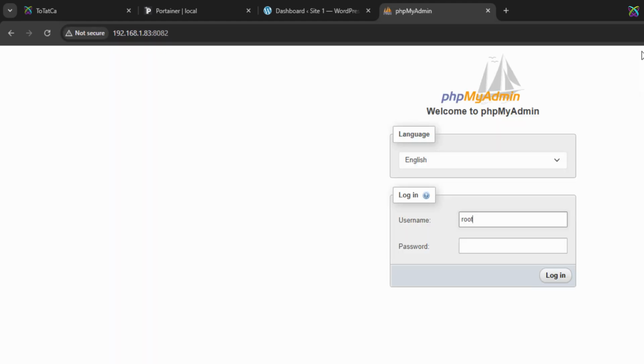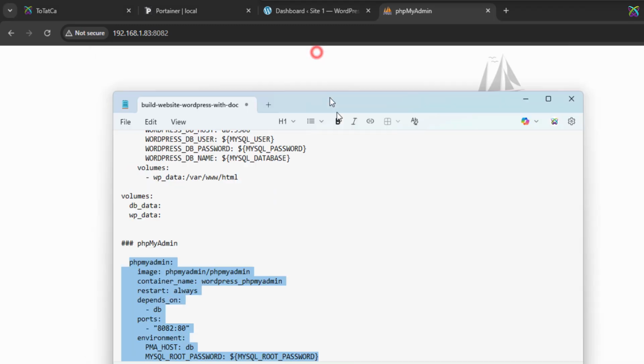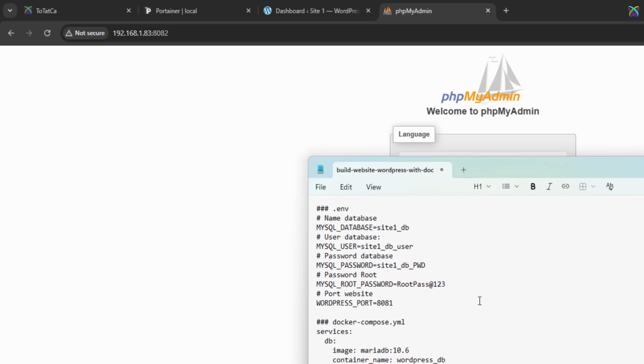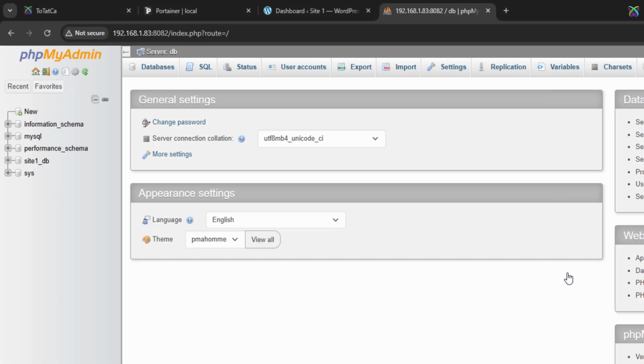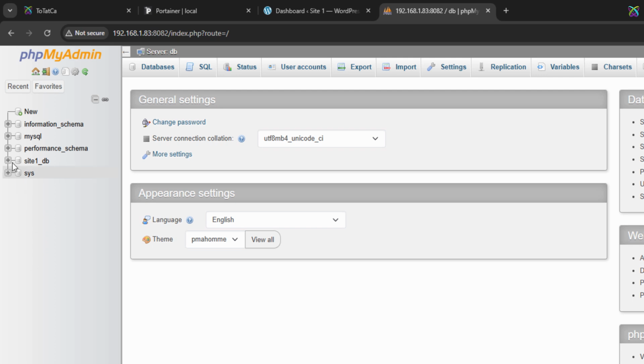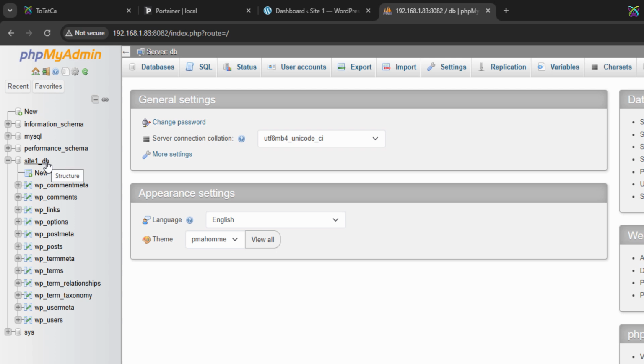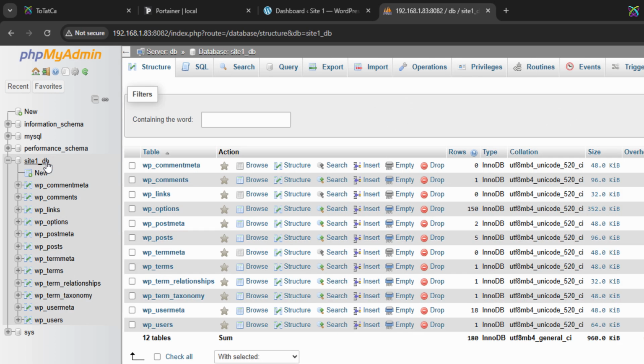Here, log in using root as the username and the root password that you previously defined in the .env file. At this point, you have successfully accessed the phpMyAdmin interface. From here, you can easily manage the WordPress database, inspect tables, and perform administrative tasks directly through the web interface.